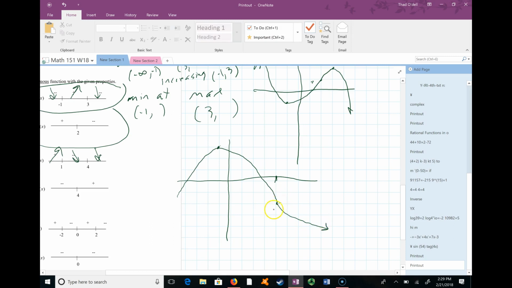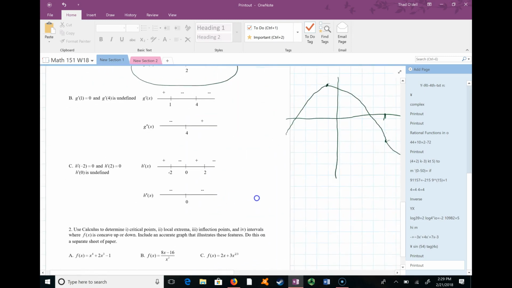so I somehow need to make that a sharp little turn, but it's got to switch from concave down to concave up. But keep going down. Because you can see it's increasing here, decreasing here, and still decreasing. Concave down like that, but concave up from here on. So I got to make kind of a curve that way. But that's not very sharp, but there should be a little cusp there. Drastic change in direction. Okay?